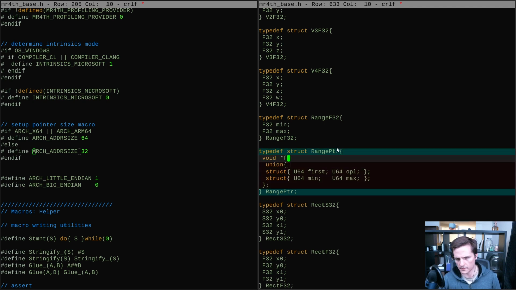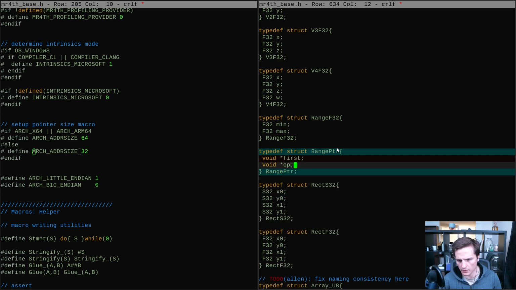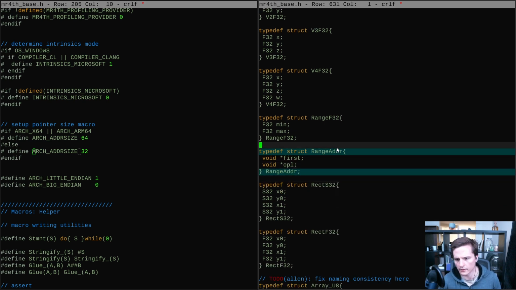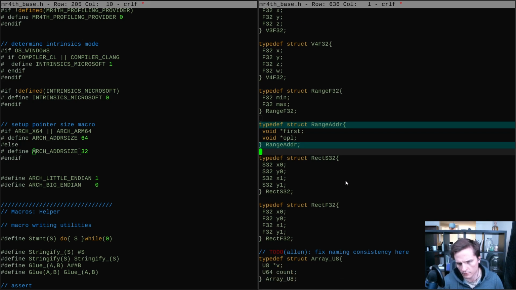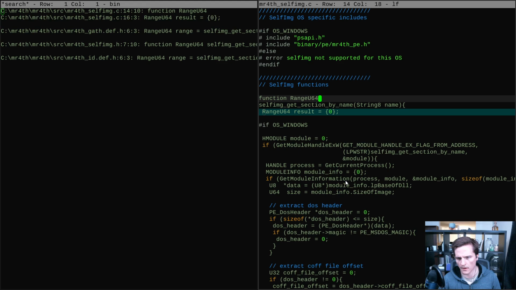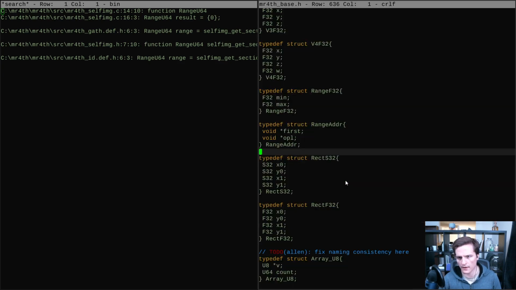So I think this is gonna be better. Let's call this a range, not a range of pointers, actually. Let's do range adders. Range U64. Range adder. Except I don't want voids, I want U8s.